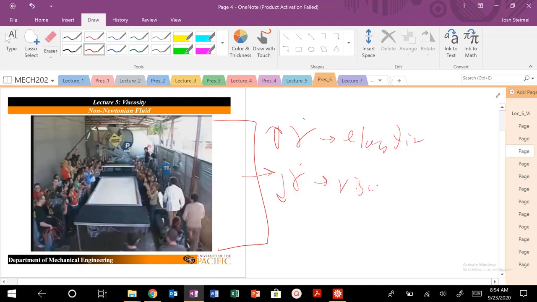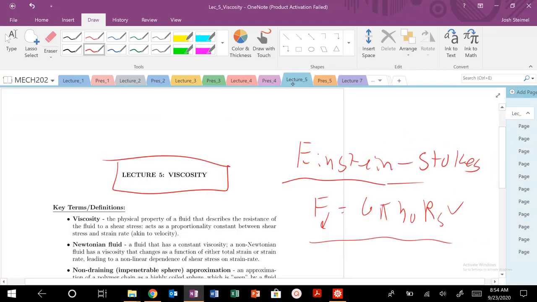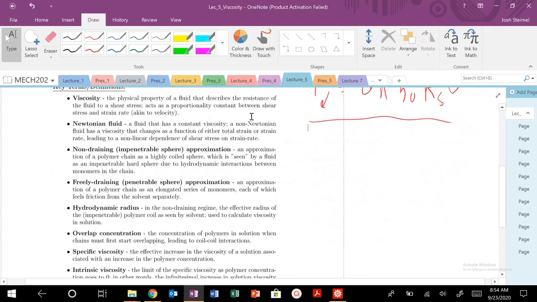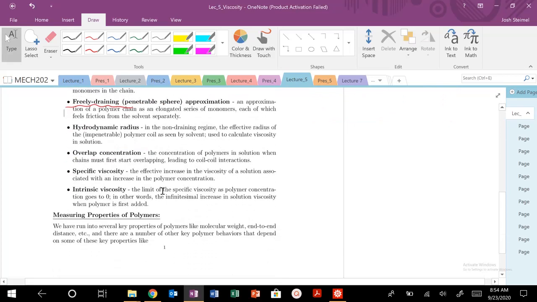The fundamental and physical reason why we get these different behaviors is because in polymers, depending on the situation, the perturbation, and the state of our polymers, we could be in two different regimes, the non-draining or the freely draining regime. We're going to discuss that in this lecture. We're going to look at specific intrinsic viscosity and then figure out a graphical way, in an experiment, to determine what type of solvent we have. Do we have a good solvent? Do we have a bad solvent? Just from a series of viscosity measurements and molecular weight measurements.